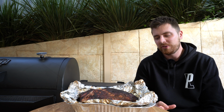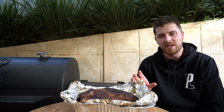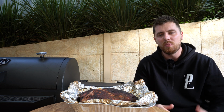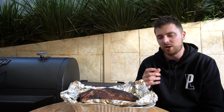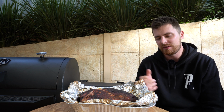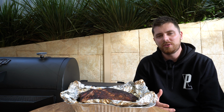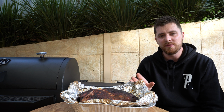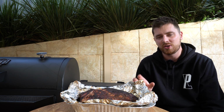All right, so our pork's out. We've kept it in the foil just so we can keep all of those juices in there, because you want to keep them. When you're pulling the meat, you might want to add some of that back in, because it's going to help obviously with moisture, and there's a lot of flavor in there too. So I want to serve this in about 45 minutes time. So I'm happy to just let it rest uncovered at room temperature for that time. It's going to stay hot.